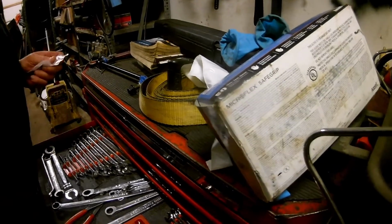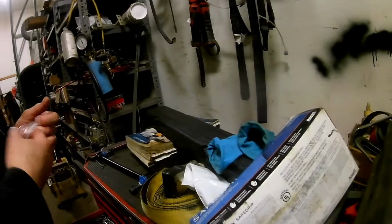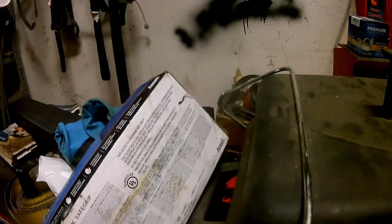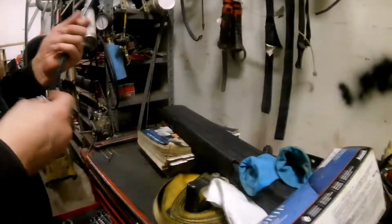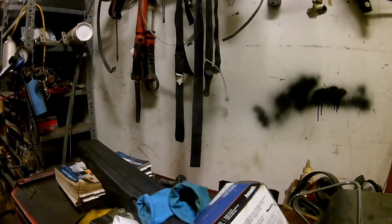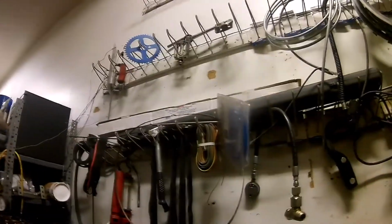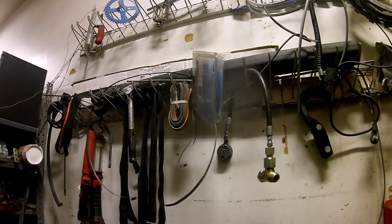Size you think those are? Looks like, what's with the gear up there? Is that for the old hutch? And there's no pedals for it too. What else we got in here that goes to that thing? That's it, that's all that goes to the hutch that we still have in the shop.